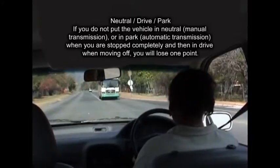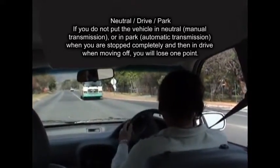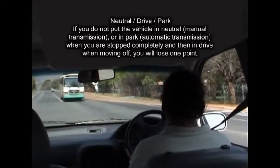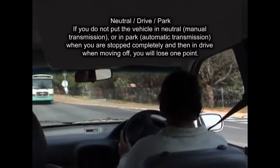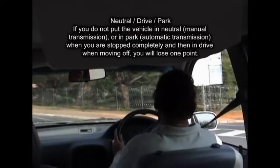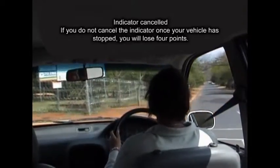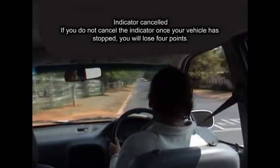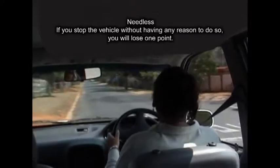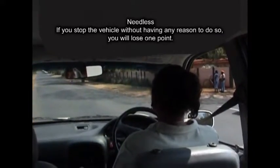If you do not put the vehicle in neutral, manual transmission, or in park, in the case of automatic transmission, when you are stopped completely, and then in drive when moving off, you will lose 1 point. Indicator cancel. If you do not cancel the indicator once your vehicle has stopped, you will lose 4 points. Needless. If you stop the vehicle without having any reason to do so, you will lose 1 point.